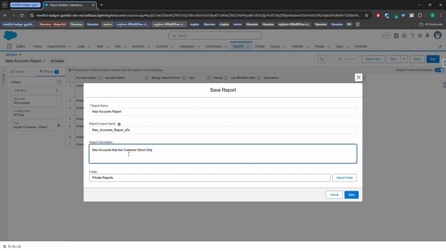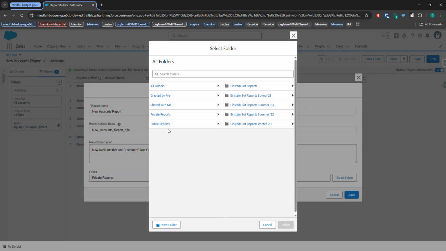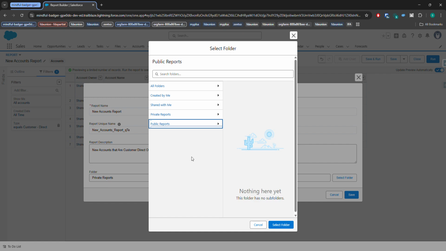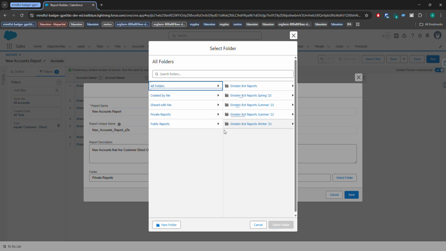And then finally, we have the folder. As I said before, you can create a report that's a private report. So maybe you're working on a report and you don't really have it quite ready for prime time yet. It's not ready to be shown to anybody. You can save it to your private report folder. What that means is no one else in the system but you can look at it. If you don't want to save it to the private report folder, you can select a folder, and there are a couple of options. There are things like public. If you say public reports, everyone can see it. Or you can click on all folders, and there are some pre-populated folders.